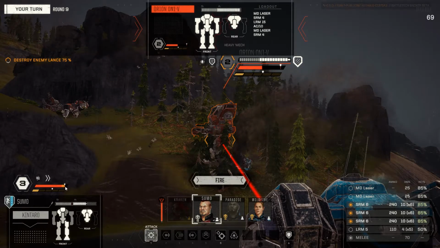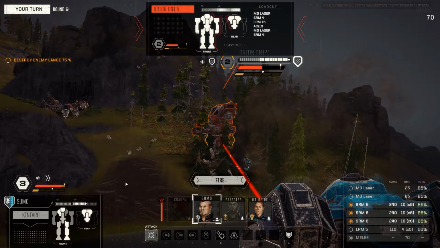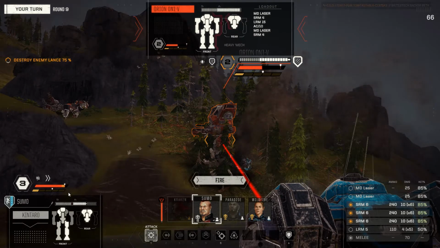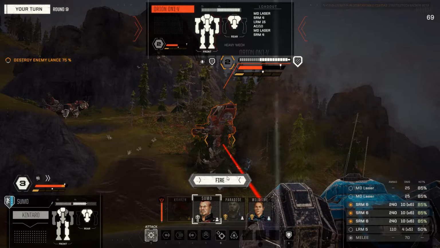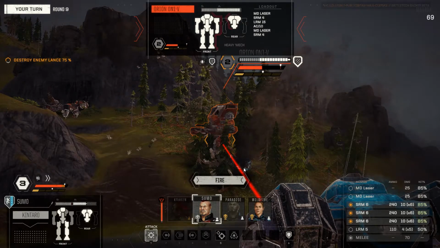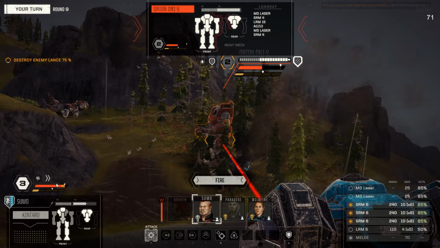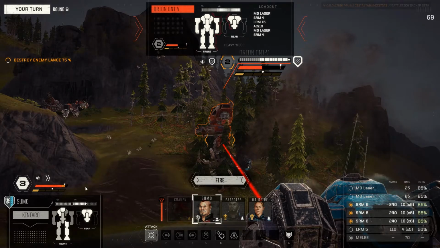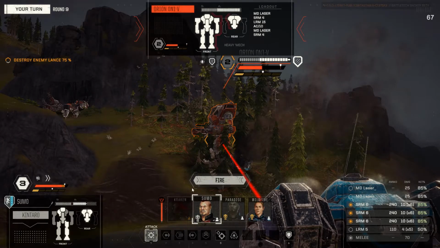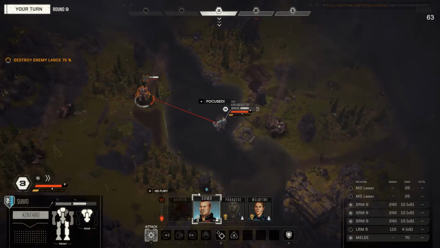I think we are riding that heat curve right on the edge if we just fire the SRMs, which is kind of what you want to do. If you can maintain high heat and still be dealing damage, I don't want to say it's optimal play, but it's good play, because that means you're using your heat as much as possible. You kind of have to think of heat as a resource, and in this case we're in the water, we're gonna cool down a bit. This isn't a bad idea. Maybe we focus him.